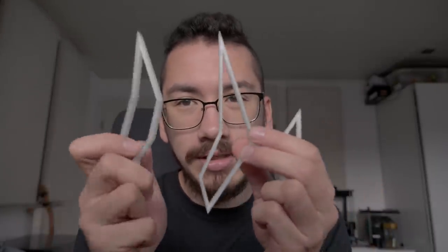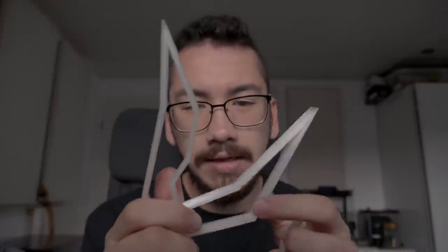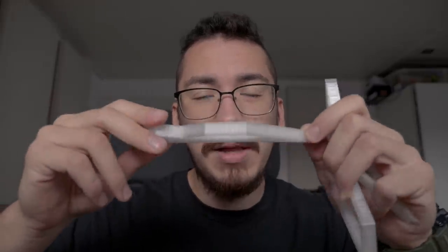The next thing I did was designing them in vector. I used Affinity Designer for that because I don't want to pay for Adobe. And then I printed 3 parts already for these infinity mirrors. The good thing is I still had transparent filament lying around, which is going to make the effect a little bit cooler and a little bit easier for me.